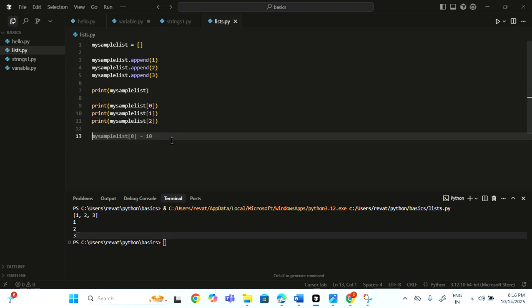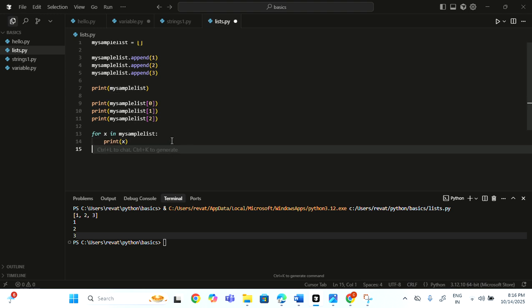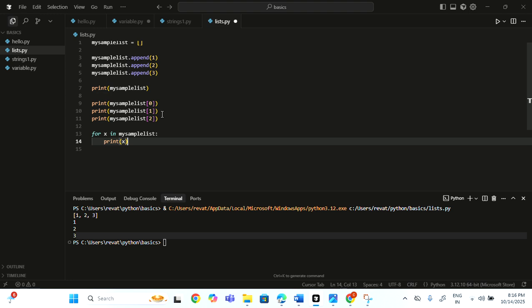How do we iterate the list? Using the for statement: for x in my sample list, print x. Let's try to execute this.